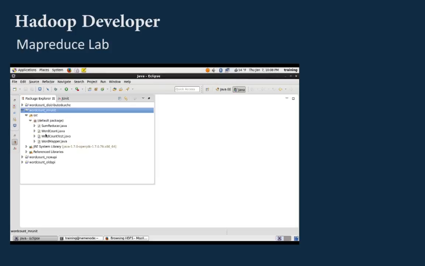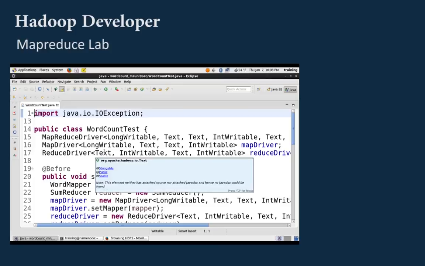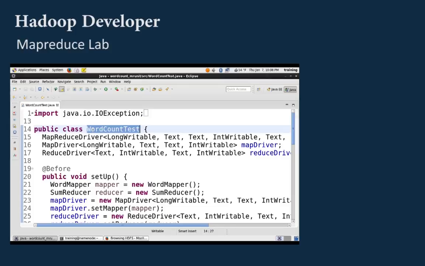Now we have a word count code which is all okay, but here we have the unit test case class. We have a set of import statements, and this is the name of our JUnit class. The intention of this particular class is to test our word count program.